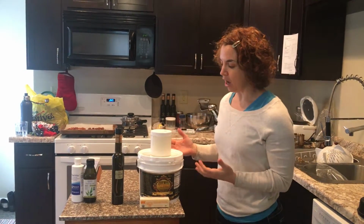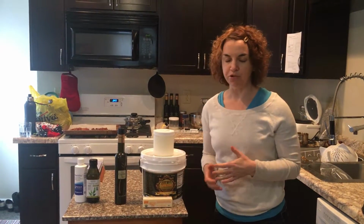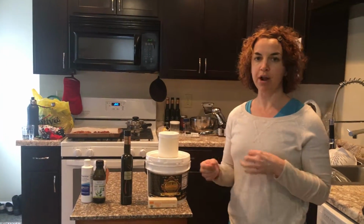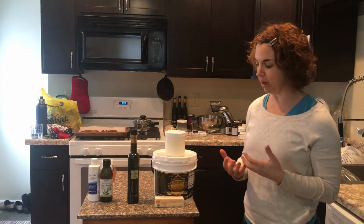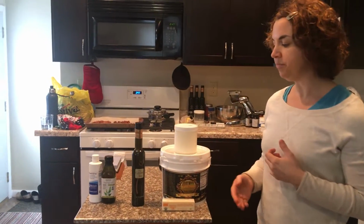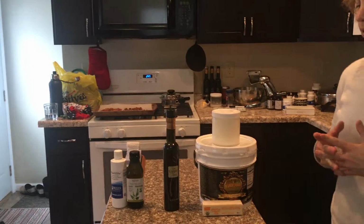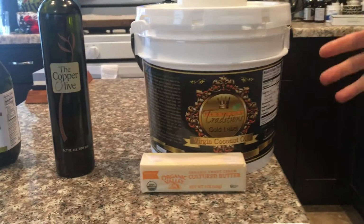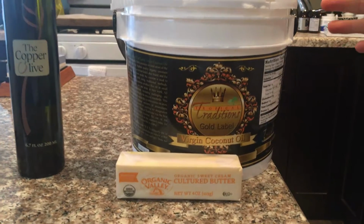So for cooking on medium to high heat, if I'm doing, say, sauteing for veggies or maybe like a ground meat veggie saute in a fry pan, I'm either going to use something like butter or coconut oil. Either one can be used for sauteing. With both, you want to try to get a high quality butter and a high quality coconut oil.